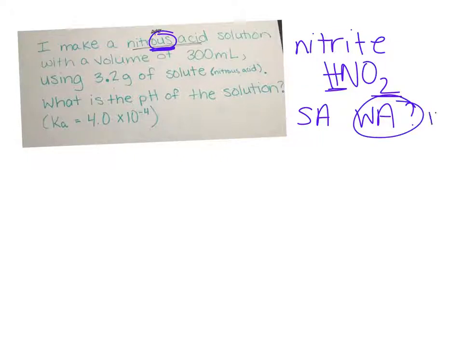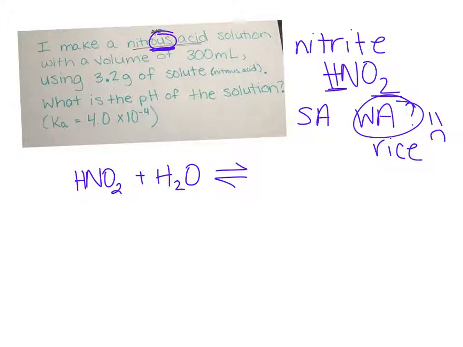So those are like the ones that you guys are like, oh man, she's making us do it again. Okay, so we're gonna do a rice table. So when you look at that, we're gonna just set up our rice table and then we'll figure out what other information we need. So the rice table, you should have had your HNO2. Who do you always add your weak acid to? H2O. And we're gonna be making what? H3O plus, NO2 with a little minus, okay?